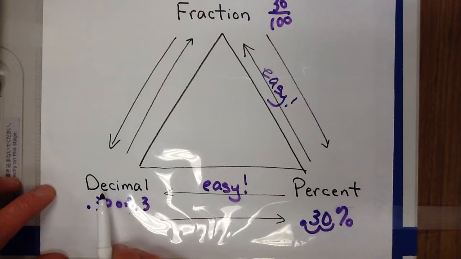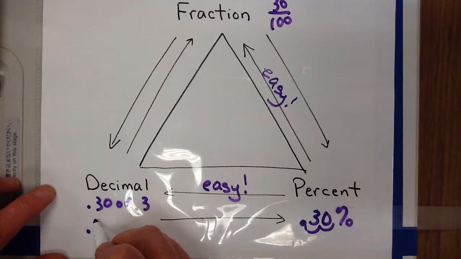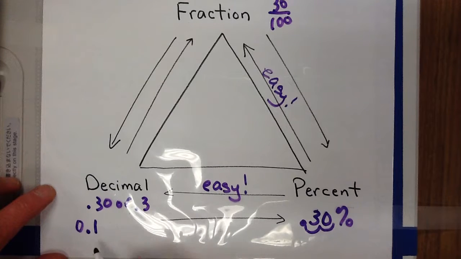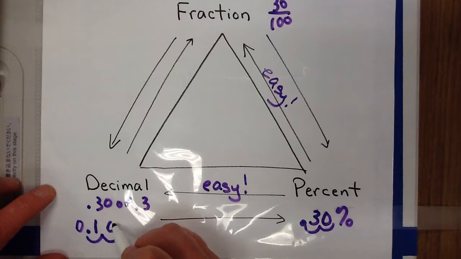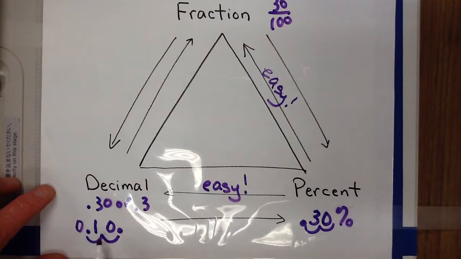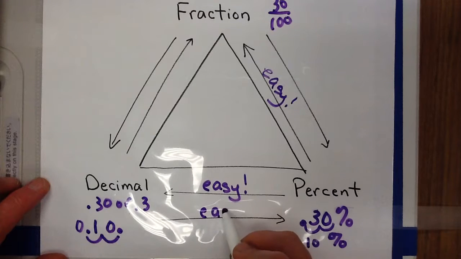We've looked at rewriting a decimal number as a percent, such as changing the decimal number 0.1 to a percent. That involves moving the decimal point very carefully 2 places to the right. We're going to have to add a 0 placeholder in this case. Since the decimal point is at the end, this is the whole number 10, which we just write as 10 without the decimal point, and 0.10 is equivalent to 10%. This is an easy move.